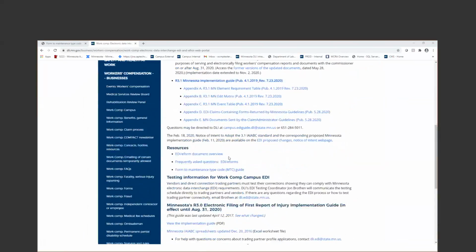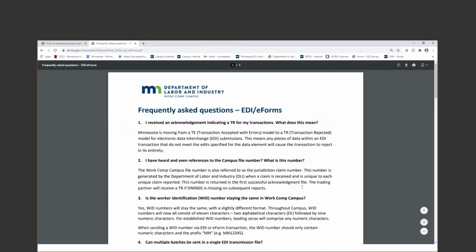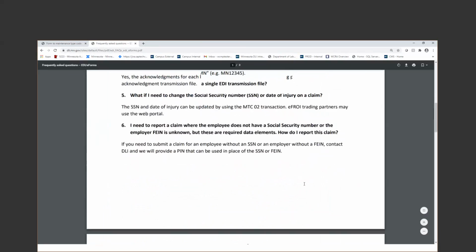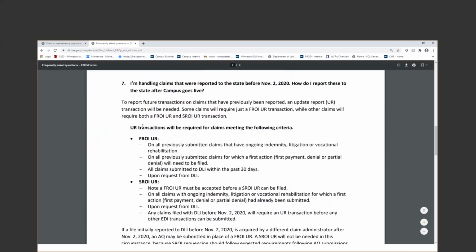This can be found on our EDI eForm page. So I look at my frequently asked questions. The very best place to go to review our guidelines for these is number 7. So if you take a look here, it's going to tell you exactly what would need to be filed for the URs.